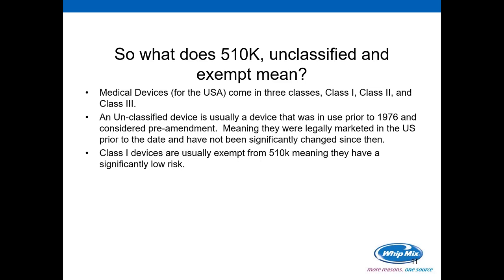Class 1 devices are usually exempt from 510(k), meaning they have a very significant low risk and don't fall under the same regulations as Class 2 or above. If a person wants to market and or sell a Class 1 device into interstate commerce, they have to have a facility registration and then list that device under their registration. One of the things some people are not aware of is that the FDA actually monitors websites to see what kind of products people are advertising, whether it be medical devices, therapy, or even smoking and smokeless products.